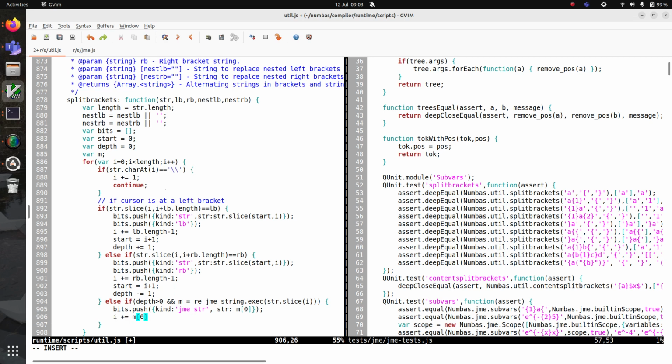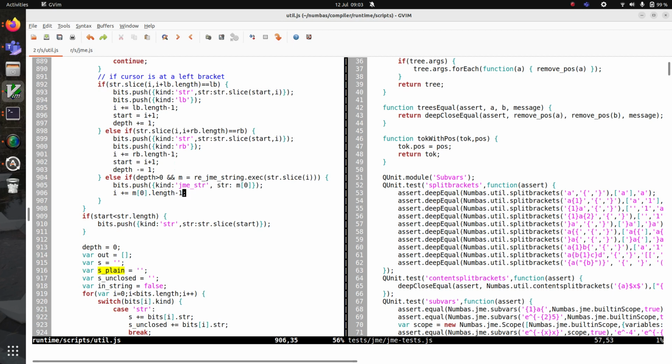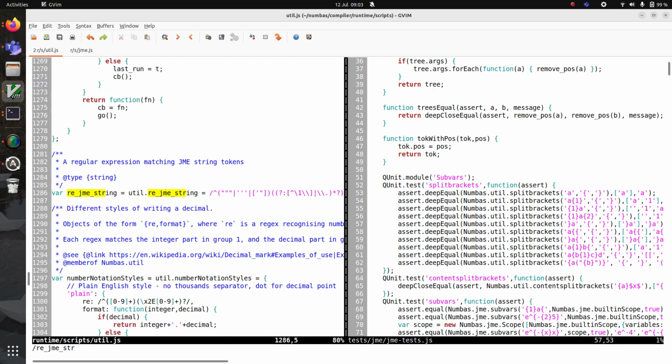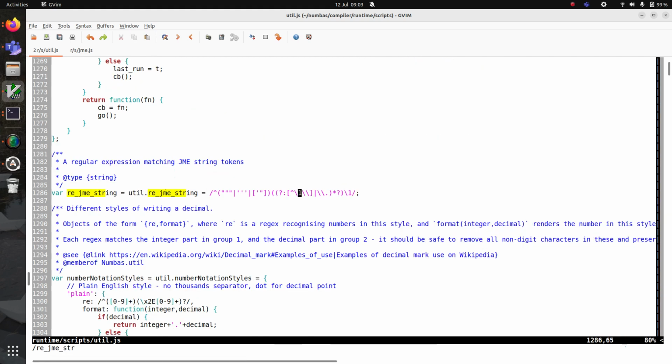Plus equals m naught. Something like that. So now, if we are inside some matching brackets and we spot a string, then we just match that whole thing as a block right until the end. And I think that regex dealt with escape characters and everything. Yeah.